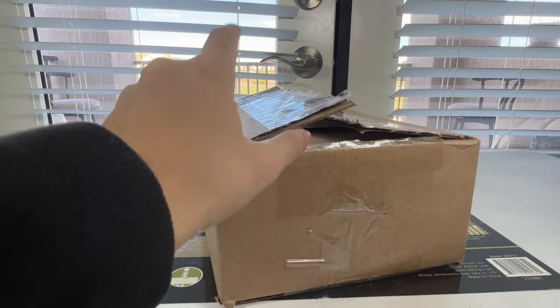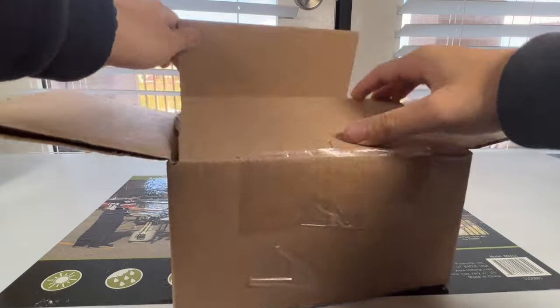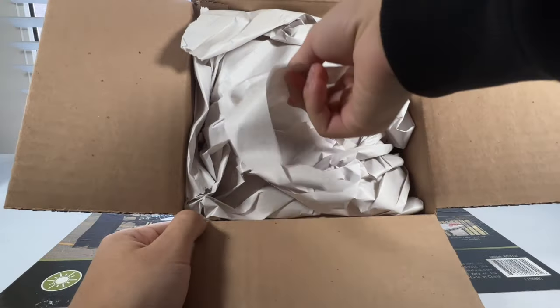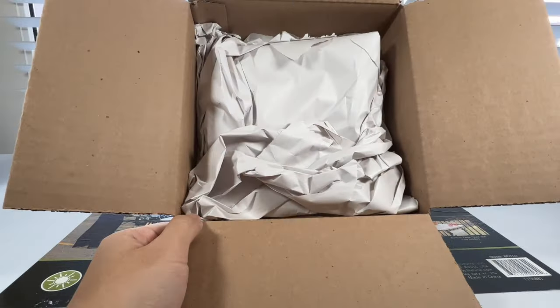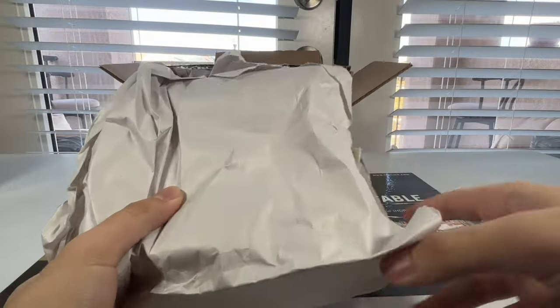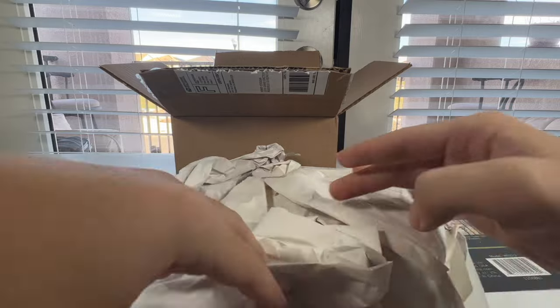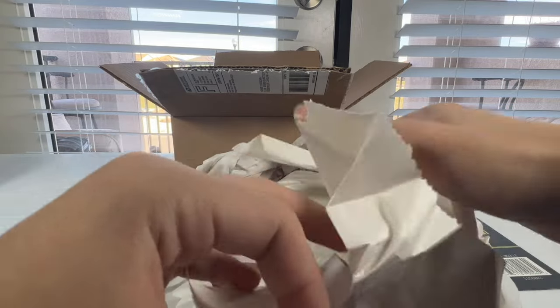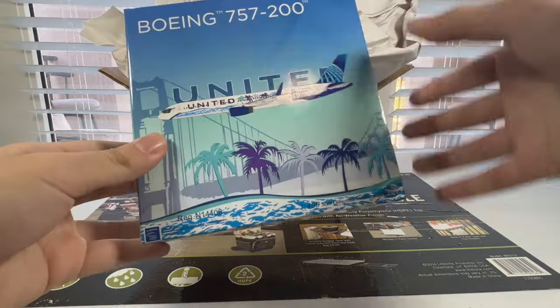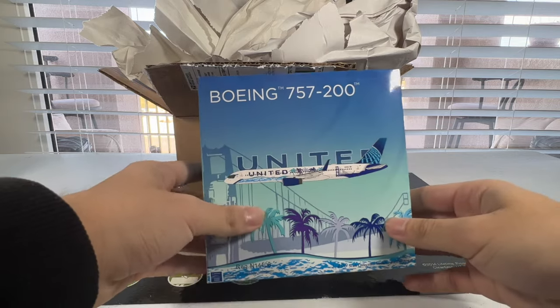All right, now let's open the flap. And the other flaps, which got a little bit of damage, and you've got all this white packing paper. Let's yeet this one first, and yeet some more of that, and yeet some, because the model is in there. All right, oop, got some of that falling off. All right, and here she comes. Can't wait to see the nice box design from NG. Oh, there it is. I can see a little peek of that. And there she is. Oh, sheesh, look at this. My God, this is absolutely beautiful.